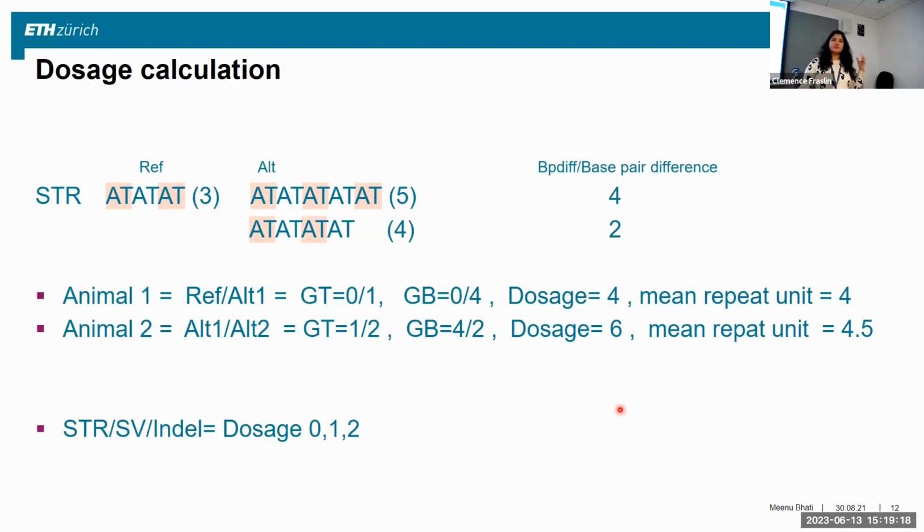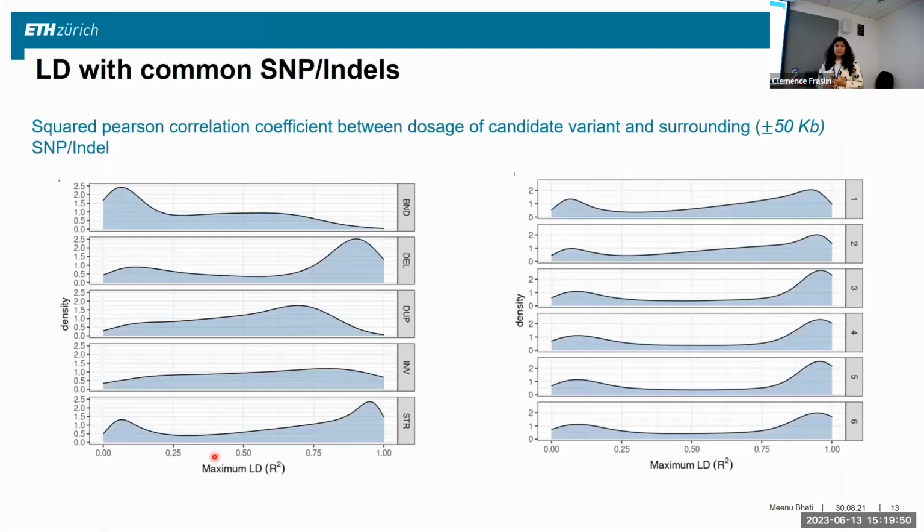There is another way, where you split the STR into multiple allele units and calculate LD that way, but then your LD will also decrease. There is a paper from Gymrek et al. in Nature Communications where they explain this on the imputation reference panel. So we stuck with the length-based dosage. And for STRs, SNPs and indels, as we all know, we always have the genotype as 0, 1, 2. And we calculated the squared Pearson's correlation coefficient between the 50 kb up and down of these genetic variants in each unit.